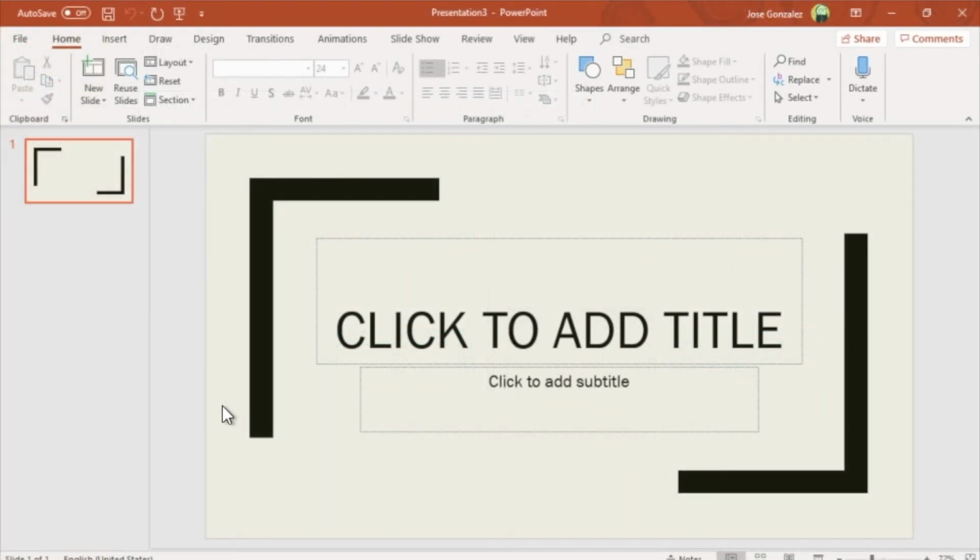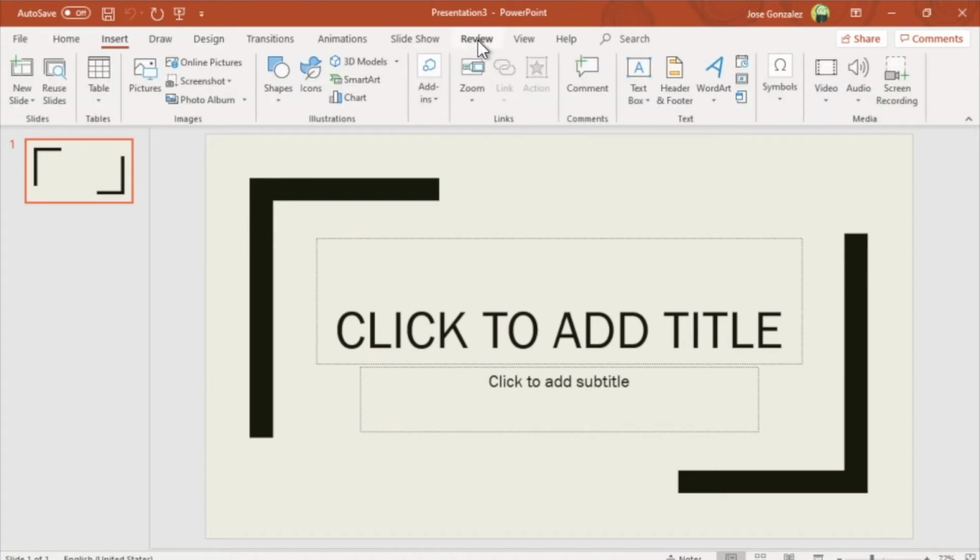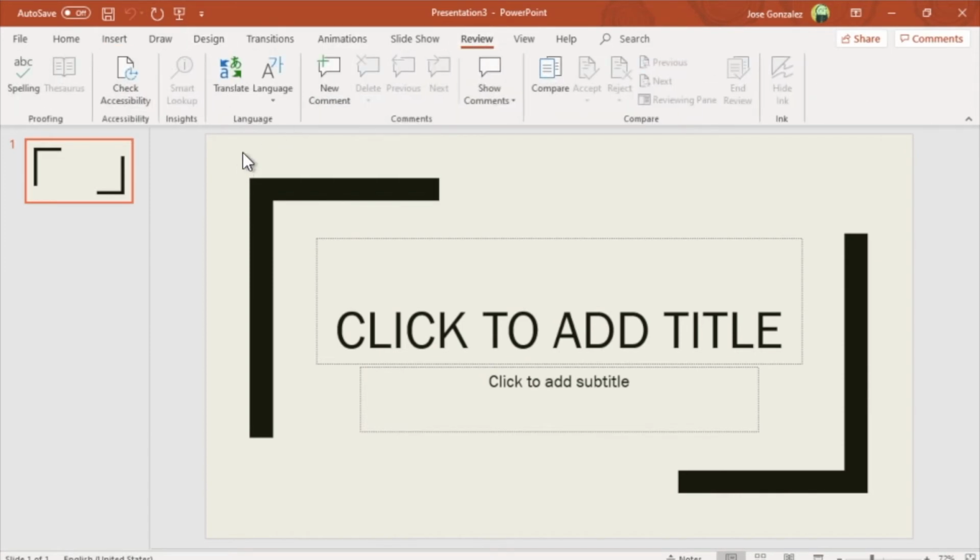PowerPoint automatically creates one slide for you, and it's a title slide. But let's take a quick look over what the PowerPoint interface looks like. On the top you have a ribbon, and you're already familiar with the ribbon as you saw in Excel and in Word, and it has various tabs. Here's our good friend Home that has, as always, the most popular choices. We also have Review, and when we select Review, we have spell check and others. On the left side, we have the navigation bar, and we're going to have a list of the various slides. We can move between slides and rearrange them by clicking and dragging.